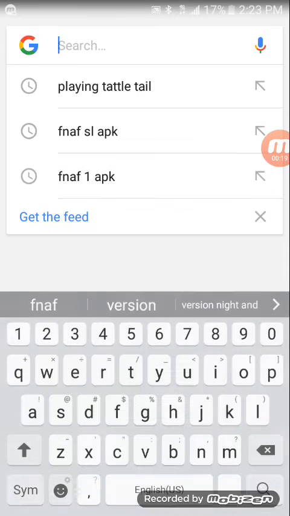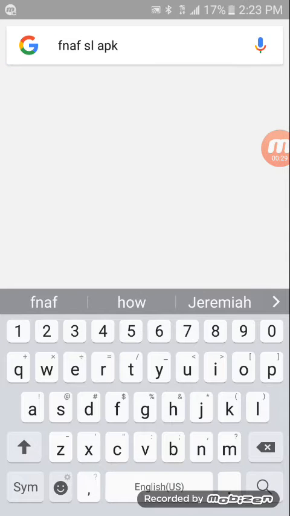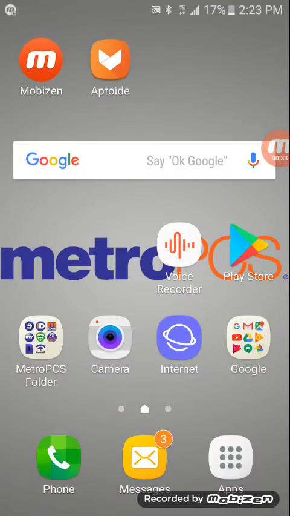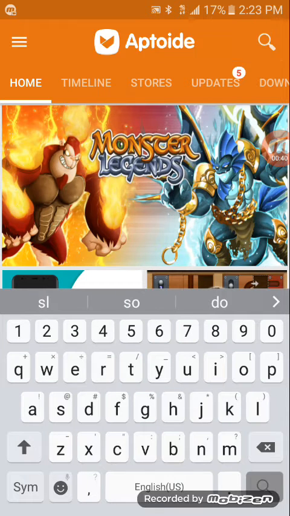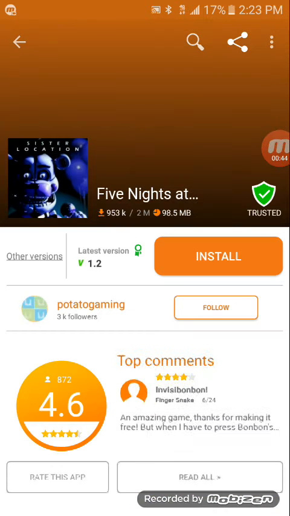What you type in is Five Nights at Freddy's Sister Location, or FNAF SL APK. Then you press on it. And then you actually download the first one for Aptoide. Then once you did that, you go on Aptoide. Then you need to search it up. Five Nights at Freddy's Sister Location. So here we go. It should pop up like this.